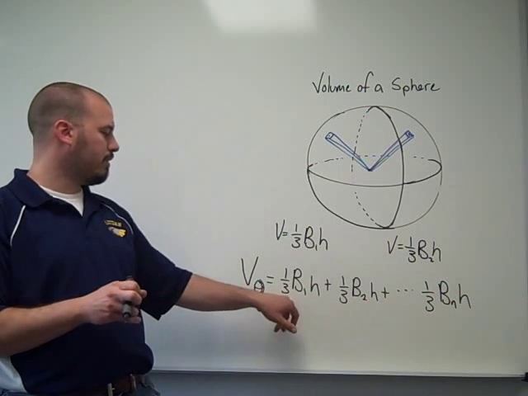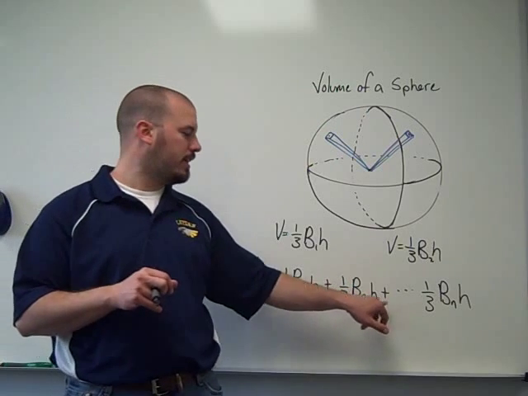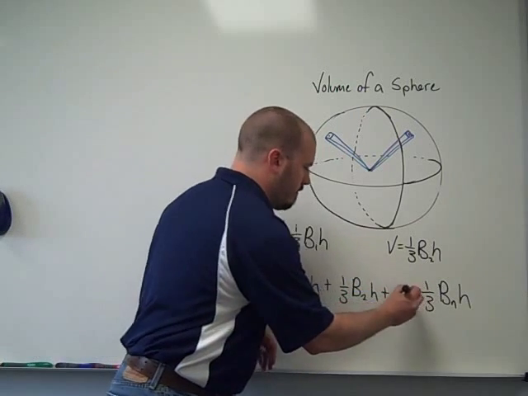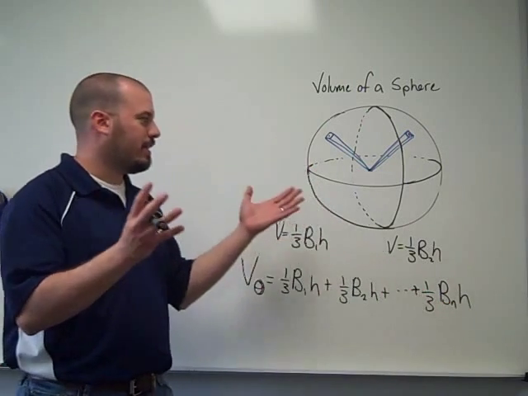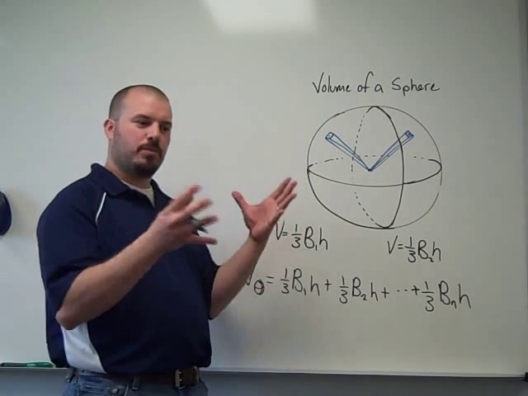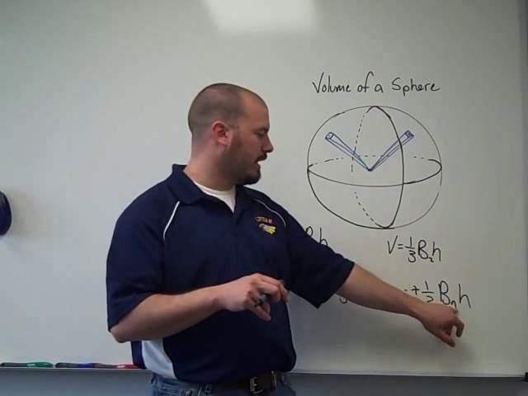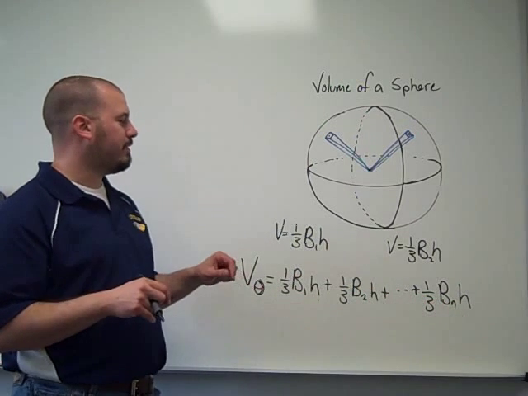All right, so we've got one-third area of base one times the height, one-third area of base two times the height, plus all the way up to one-third area of base n times the height. Now, I don't know how many pyramids I'm going to say we're cutting into, but just a large number of pyramids. And that's why I'm indicating this n, not just a specific number.